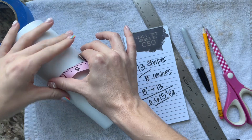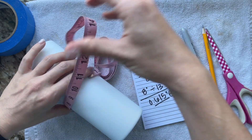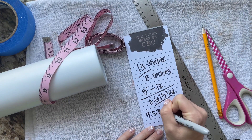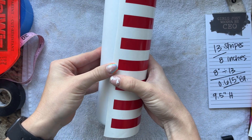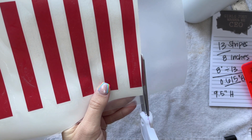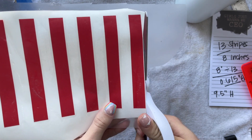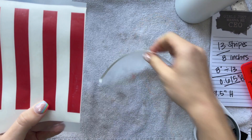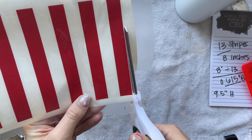We're going to be doing a half stars, half stripes design, so we're going to cut this amount in half. So 9.5 divided by 2 is how wide each of our stripes need to be to make sure that they're even. I put together my stars and my stripes in Silhouette Studio, and I will have the file available in my SVG shop if you want to download it — make sure that you have 13 stripes and 50 stars. You will have to resize it if you use a different cup, but at least you'll have the right numbers and proportions. I cut the red stripes out of Oracal 651 regular permanent vinyl, and then the white stripes will be the white of our cup.